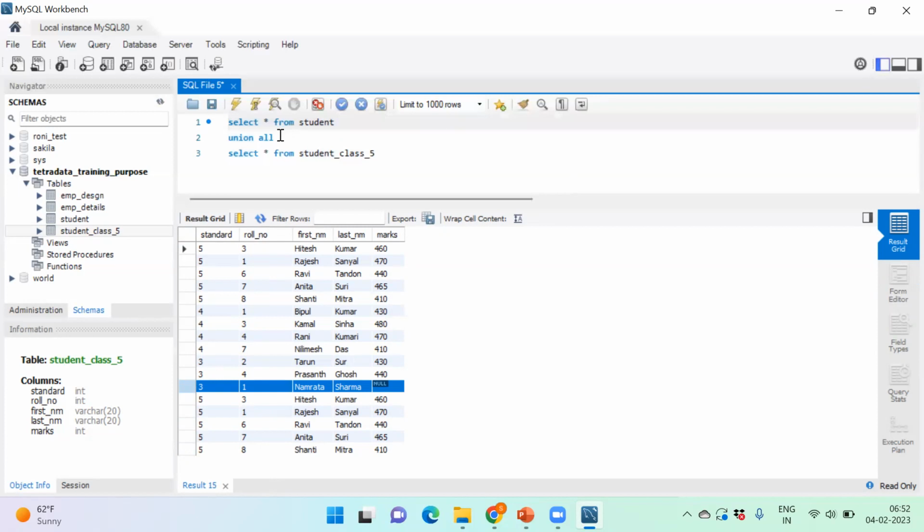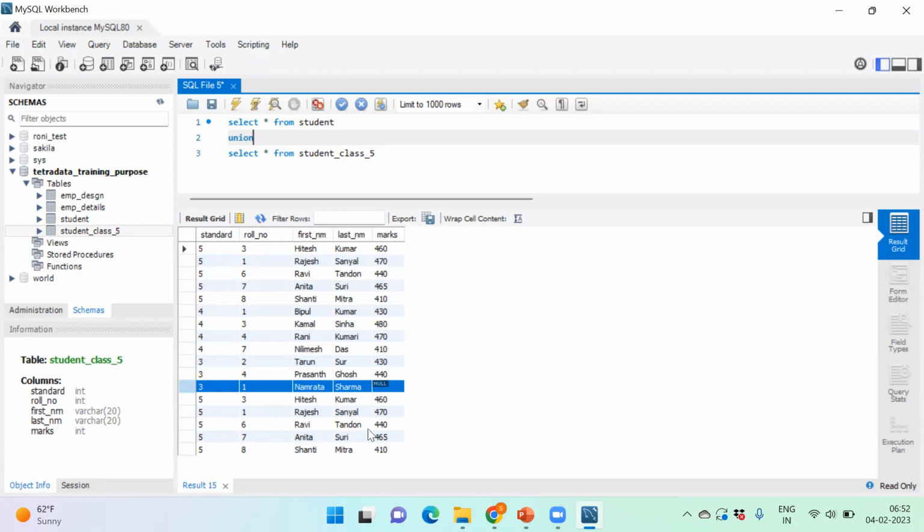If we put union, union has a different functionality. It will not duplicate the things. We can see fifth standard is duplicated in union all because student already has fifth standard records and student class 5 also has fifth standard records, so those records are duplicated.